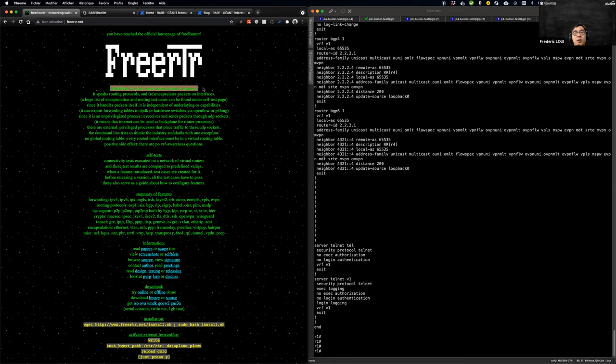You will discover during your journey that FreeRtr can also behave as a switch, but mostly it's really more powerful as a service provider router, of course. And I'm not saying that you can't use it in a data center or as an internet exchange point, but you will see that the real key strength of FreeRtr is really service provider oriented.